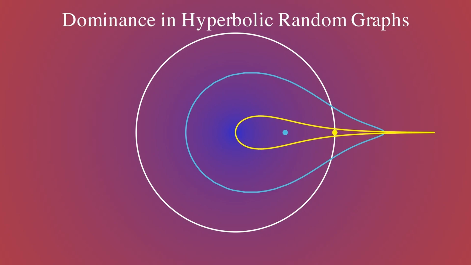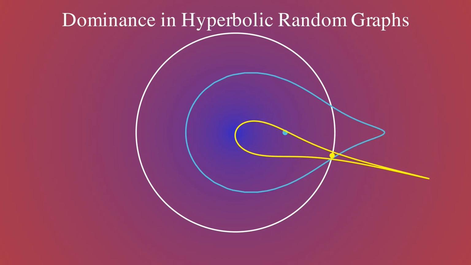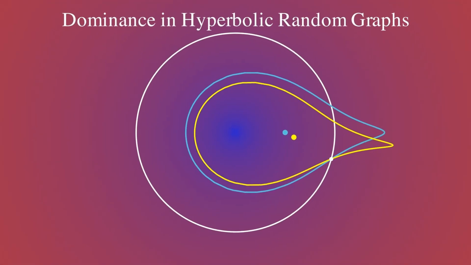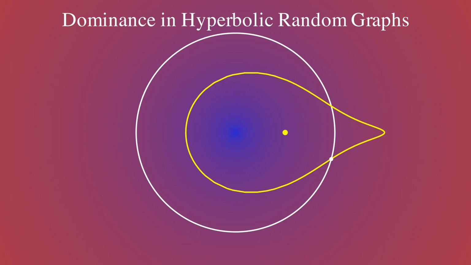And in fact, we can use the geometry to trace the region containing the nodes that are all dominated by the blue node. We can move the yellow node like this, but at some point we cannot move it any further. If we did move further, there would be a region that could contain neighbors of the yellow node that are no longer neighbors of the blue node, in which case blue would no longer dominate. But if we ensure that the yellow region is always contained in the blue one, at least inside the white disk we distributed the nodes in, then we end up with an almost triangular shape.